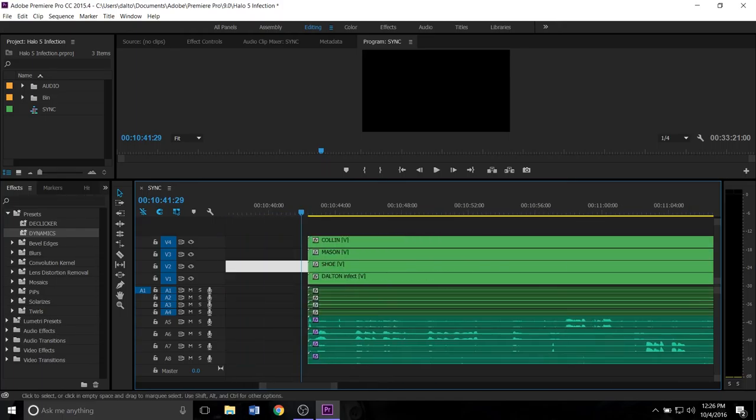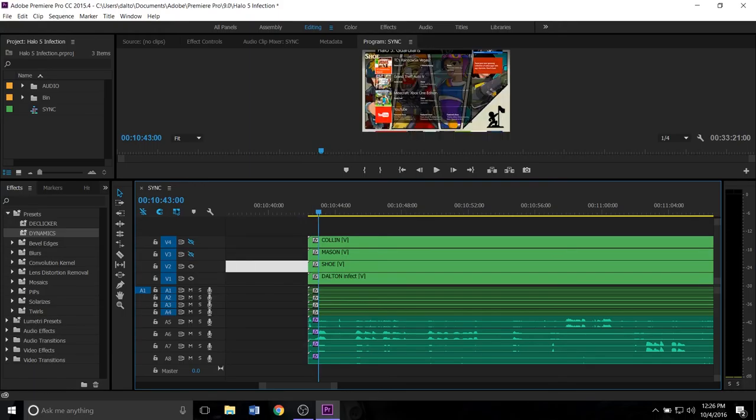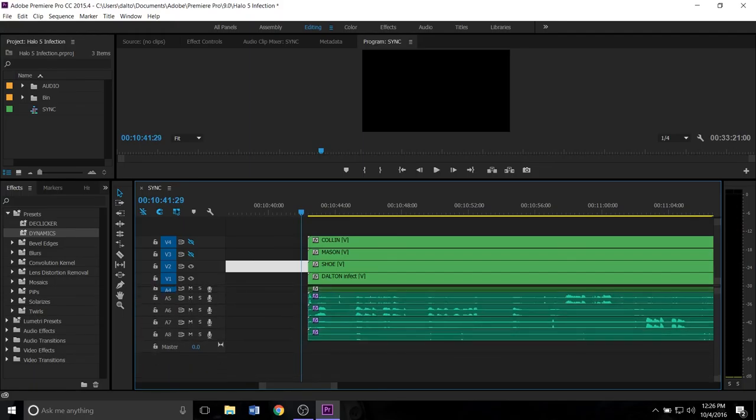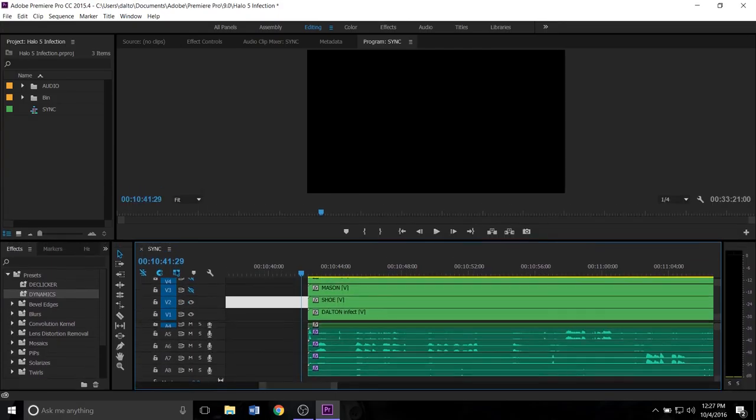By the look of it, it looks like it's Shu. So I'm just going to toggle Collins out so I don't see Collins, and toggle Mason's out so I only see Shu's. Now this part kind of sucks, so I usually come over here and scroll this up so I don't see the gameplay audio stuff. And I take this, because this is my big window that I work with, and I pull it down as much as I can.